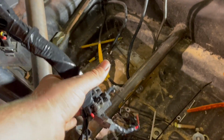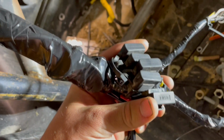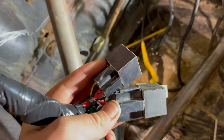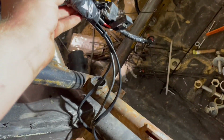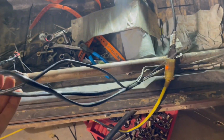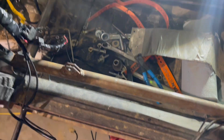So I got that area of wiring cleaned up way better now. It's all nice and wrapped up, and then it goes all the way back there. I put all the fuses in one spot, so those are all accessible, and then the relays are right here too. So everything's just quite a bit more usable now. And I've got quite a bit of extra harness, as you can see. I'm not sure what I'm gonna do with that yet. I'll probably just make a loop and put it under the seats or something.